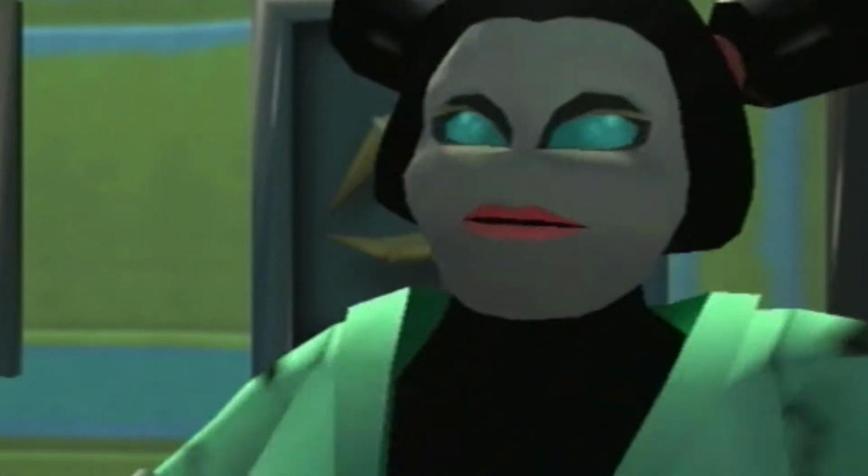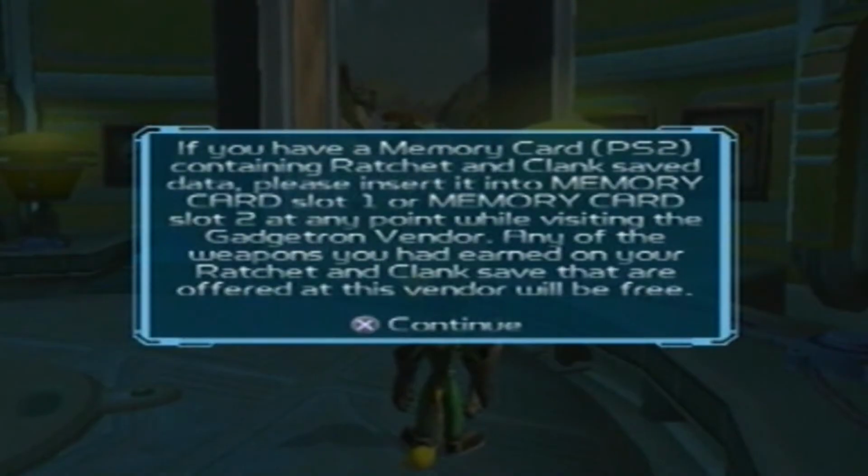Darling, they sell themselves. If you have a memory card, PS2, containing Ratchet and Clank saved in memory card slot 1 or memory card slot 2, at any point while visiting the Gadgetron vendor, any of the weapons you had earned on your Ratchet and Clank save that you are offered at this vendor will be free.